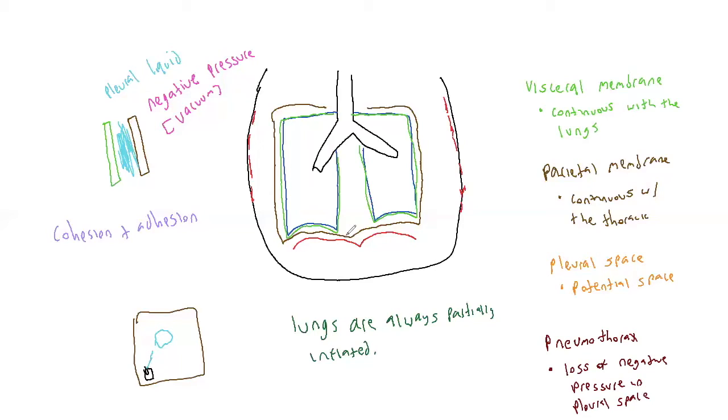What's going to happen here is that there's going to be some kind of puncture wound that is going to open, create a tunnel, I guess you can call it, that connects the atmosphere with the inside of the thoracic. If it is sharp enough to penetrate the parietal pleural membrane, you are going to have a loss here of negative pressure. And why is that? Because that cut has caused the thoracic cavity and the atmosphere to reach equilibrium.